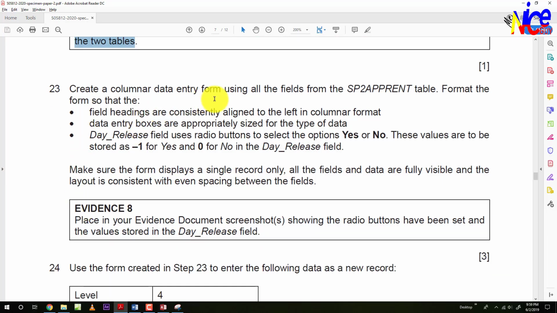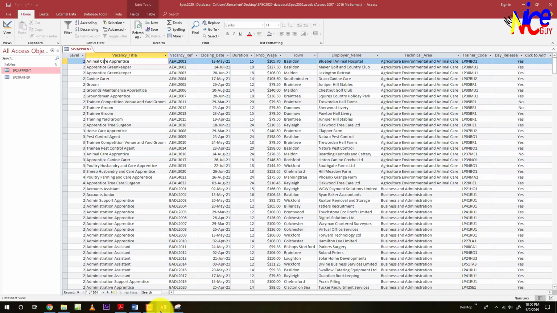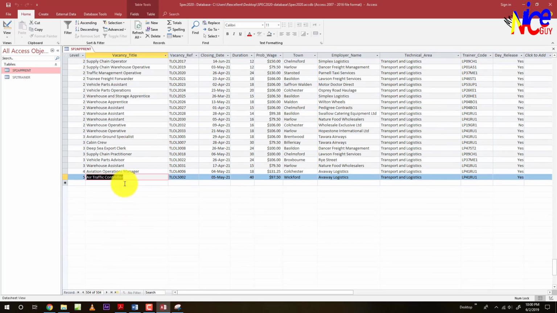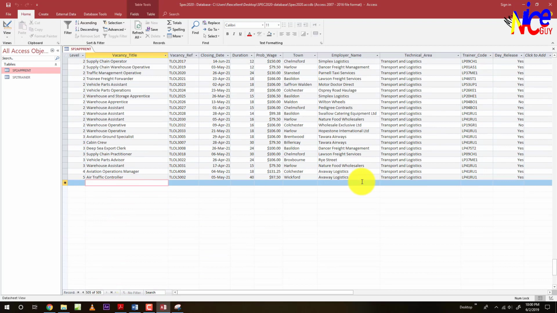Now the next thing is about creating a form. A form is just a professional way of displaying the record, because the table is already displaying all the records, but it looks like a mess if you want to add a record, because you have to go here and add this way, so it doesn't look professional. It's like when you are trying to sign up for an online account, it will not be this way. They're not arranged this way.